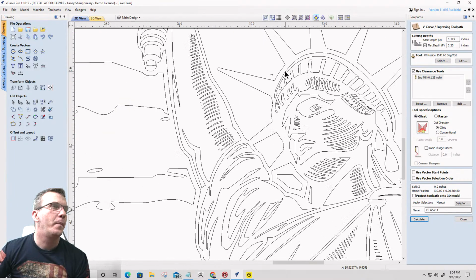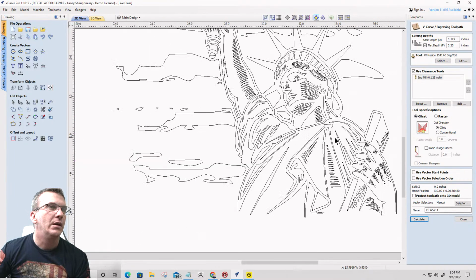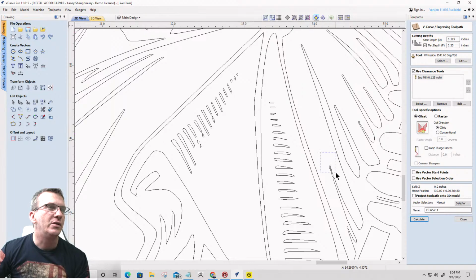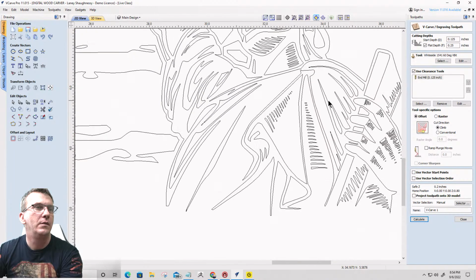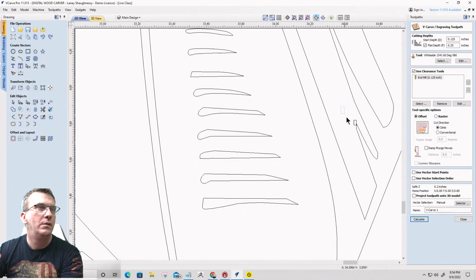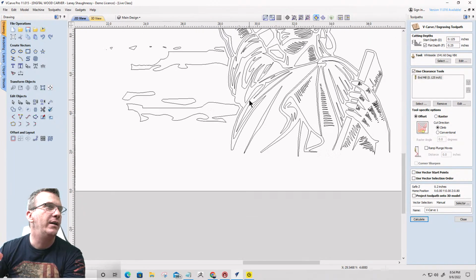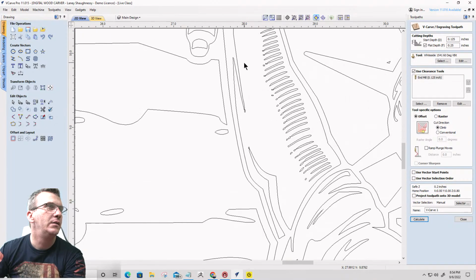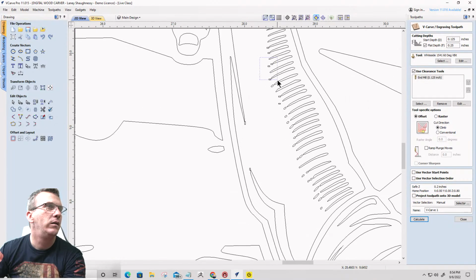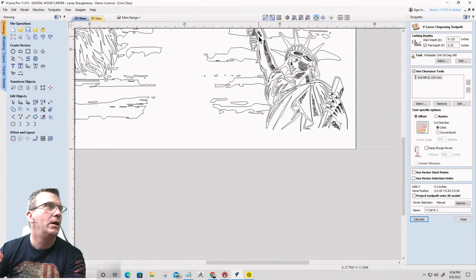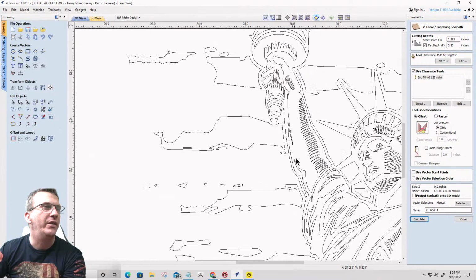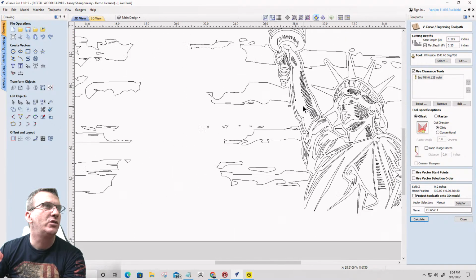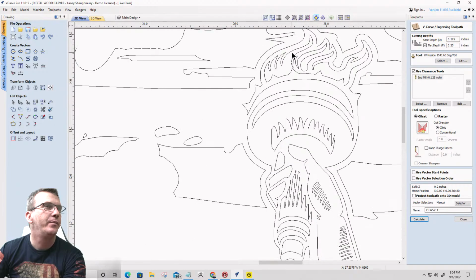Okay. So, looking good there. There's one right there. All right, for the most part, I'll get an overlap warning on the vectors when they're actually touching other lines.